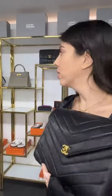If no one bids higher, we're gonna start the countdown. We have Kel at 2,100 pounds. So Kel, 2,100 pounds. Now you guys are bidding. Anyone at 2,200 pounds? Iris, of course, I will show it to you just right after this. Do I have anyone at 2,200 pounds for this amazing Chanel bag?